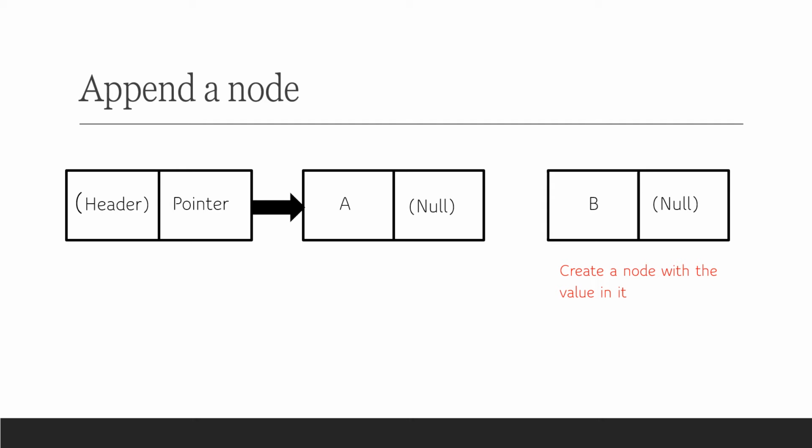First of all, we would create a node with the new value in it. In this example, I'm going to add the value B to my list. Then I add a pointer. I replace the old null pointer at the end of my list with a pointer that points to my new data. B has now been added to the linked list. So my linked list, if I traversed it, would go A, B. B is the final item in the list, and it has the null pointer.